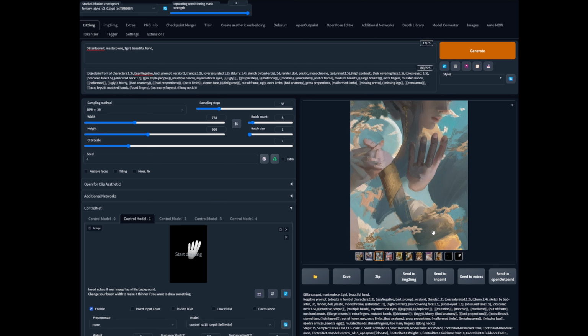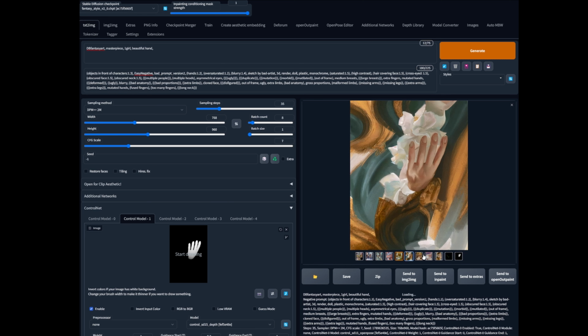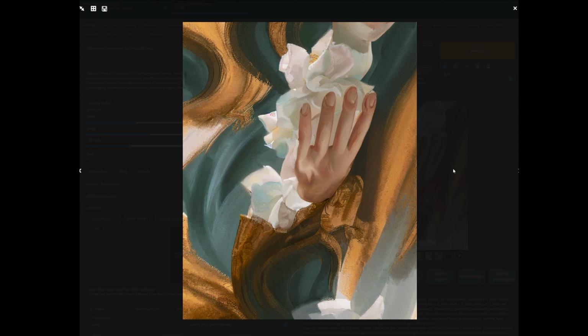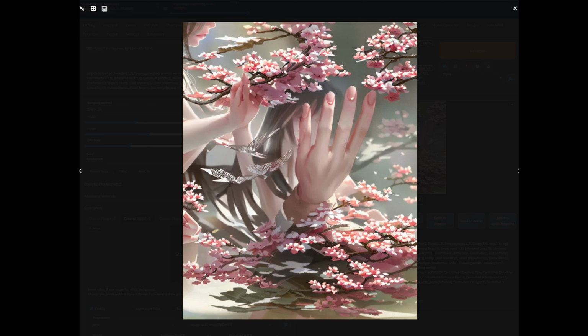And I think I'm just going to choose one of these maybe, or I'll just keep generating until I find one that I'm happy with. Okay, so this is one hand I found that I like when I was generating. So I'm just going to take it and bring it into Photoshop.